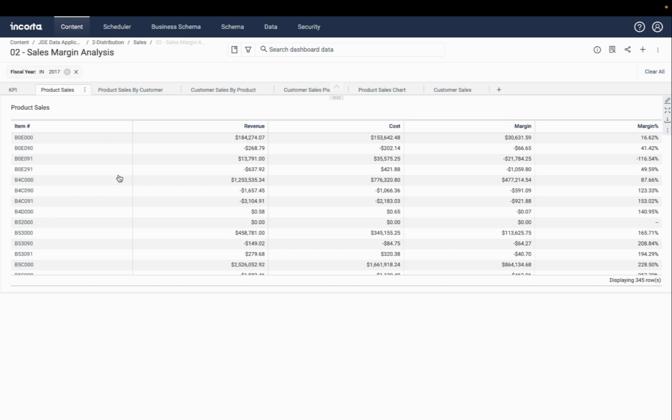And you can analyze your sales margin by different items. You can sort by the margin to see some items have a very good margin. In this case, we mask the data.